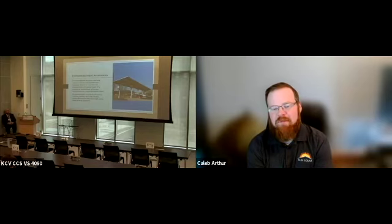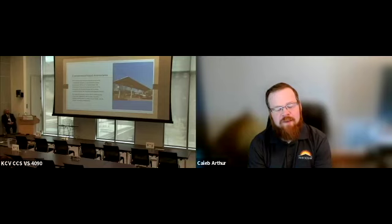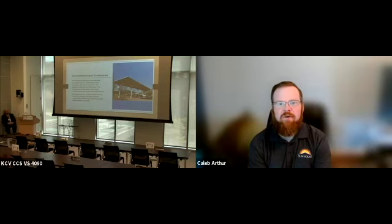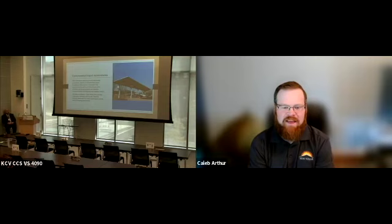Something that has popped up over the last few years is the reflectivity of solar panels at airports. Even the Springfield Branson Airport, when they were doing a site selection for bids, and we worked on bids over there, talked about the reflectivity of solar panels for pilots taking off and landing airplanes at the airport. That's become a very popular place. Denver Airport, there's probably 40, 50 airports now that have big, massive solar farms around them. So you always have to take even things like that into consideration.